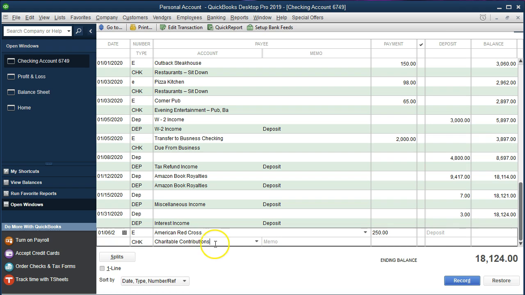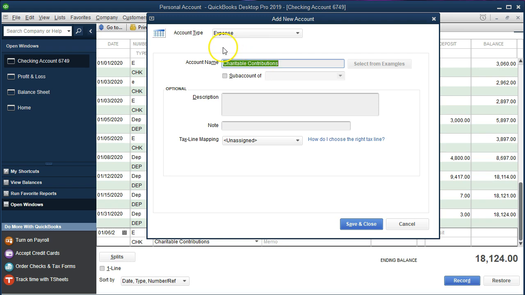Now you might think, well, maybe I want to track just what we gave to the Red Cross, maybe we want to break out just the Red Cross. Or what I'm going to do here is say all charitable organizations I'm going to group into the same account. And if we need to break out the detail, then we can, because we can have them in the vendor reports. So we could break out how much we paid by who we paid. So in this case, I'm going to keep it as a more generalized category of just charitable contributions. And it's going to be an expense type account. So we'll set up the account, and that's it.